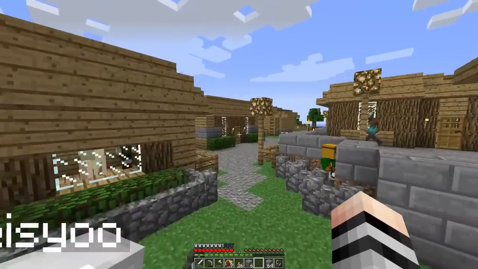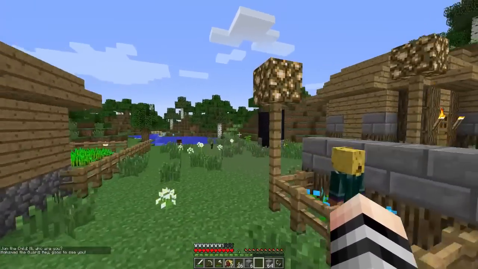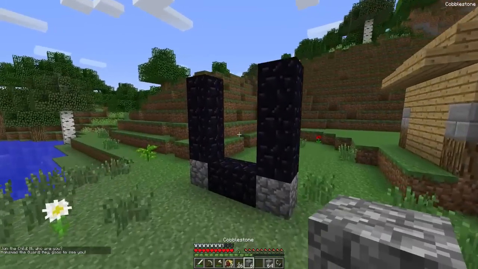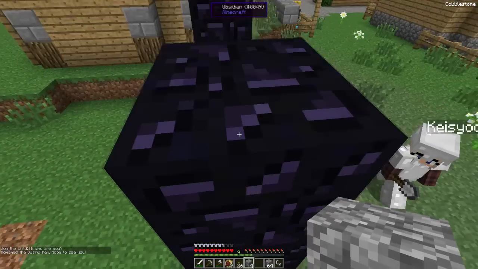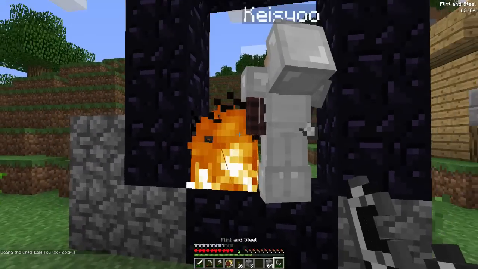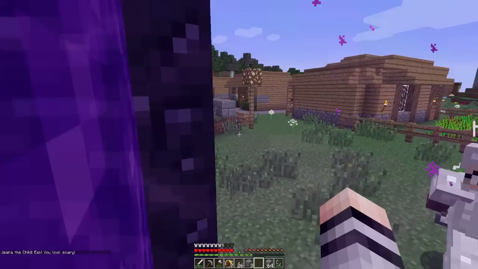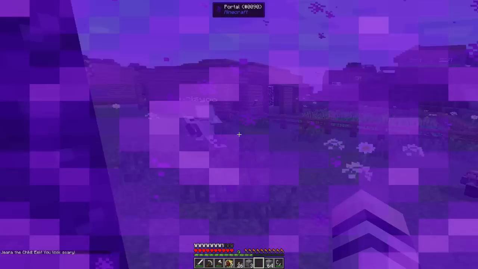Alright, so we got enough obsidian now to make a portal. We already started over here, but we had to get more obsidian. We're gonna go to the nether. Yeah. Scary. Okay. And then you should be able to finish it. Woo! Yay! Let's go. Oh my god, I'm so scared. Wait. Bye. I'm leaving. Wow.